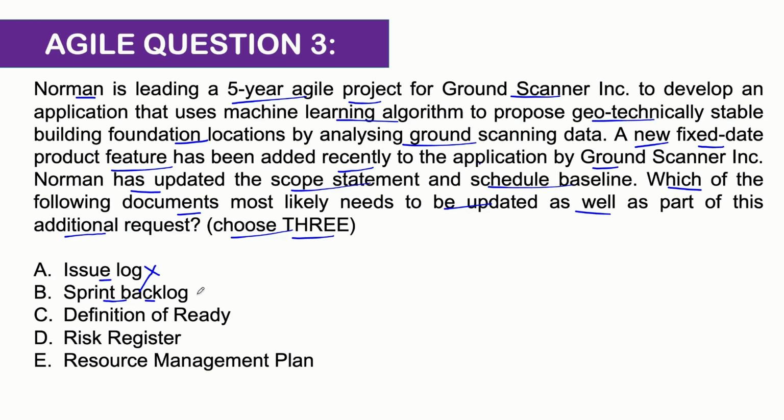Again, data gathering, okay, before taking action, before you go and update the sprint backlog. And even before the sprint backlog, you need to update the product backlog. Very important, guys. Okay, so that's why sprint backlog is a wrong option. Still, if you have any confusion regarding the product backlog and the sprint backlog, please Google the terms and read it out. Okay, it's a very important concept of Agile which you need to keep in mind.